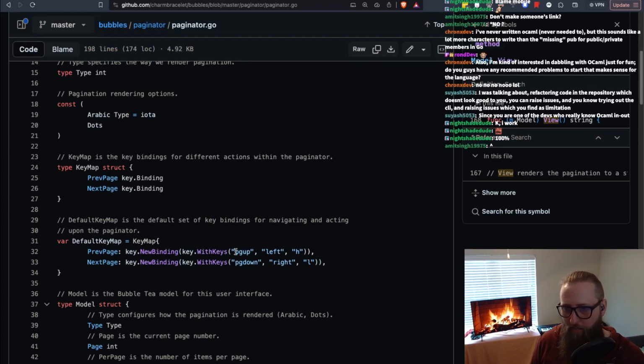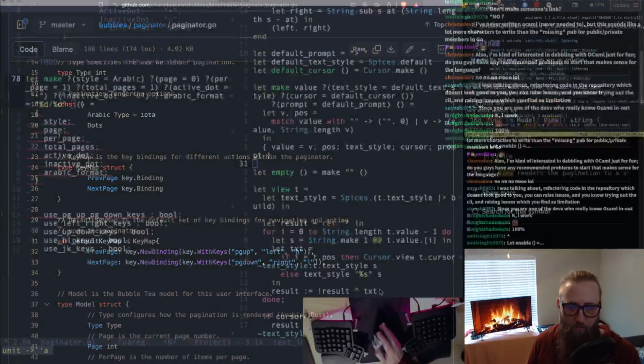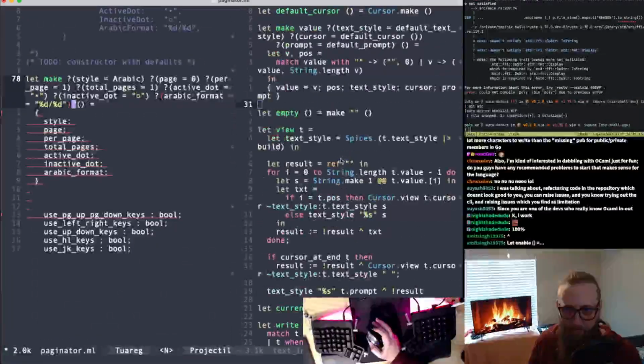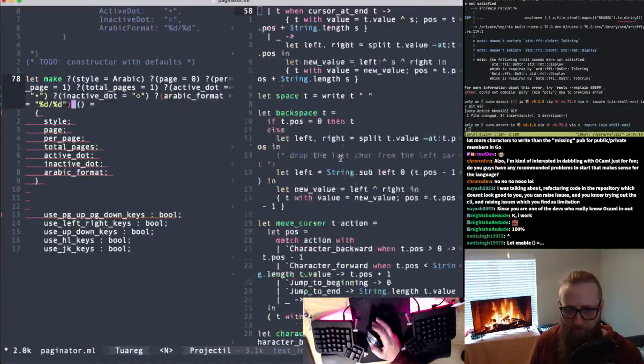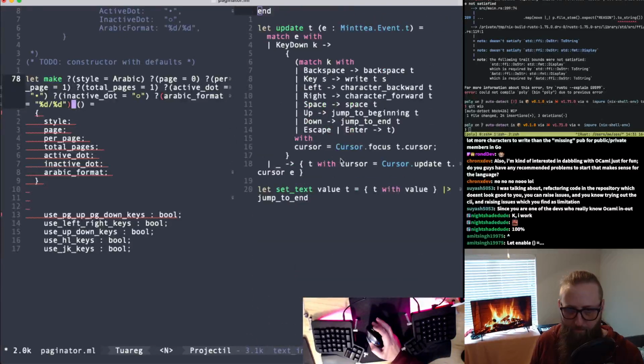Key dot with keys, page up, left H, page down, right L. So you could do all of them. Let's look at how update works, because that's where it actually matters. Yeah, I don't know if they're really going to have this.